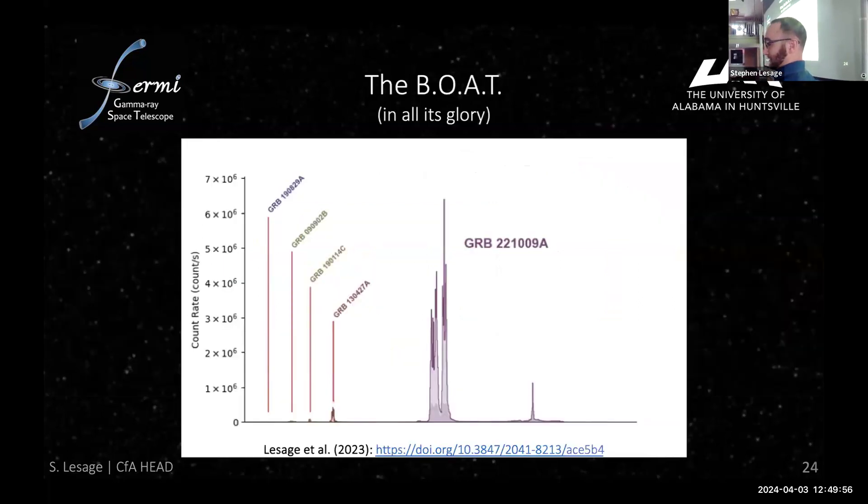That's my talk. I hope this excited you because this event is bananas. The fourth brightest — you can't even see it in the comparison. Questions? Yes — do you have any sense of what creates this structure? Bill Paczynski had a great quote: 'If you show me one gamma-ray burst, I'll show you one gamma-ray burst' — meaning they're all different and very stochastic. Why is it so much more powerful? Is it something special about Wolf-Rayet stars? The verdict is still out — it could be the circumstellar or galactic atmosphere. The redshift was measured at z ≈ 0.1 through optical counterpart, so it's both close and intrinsically bright — we just got really lucky.